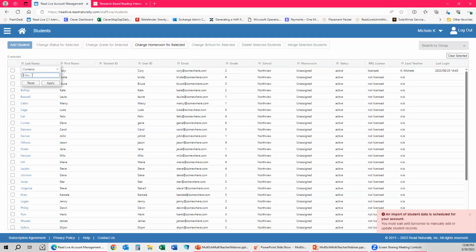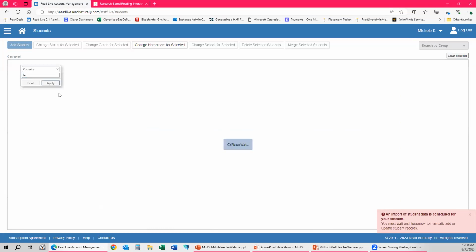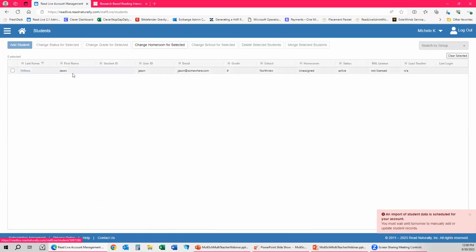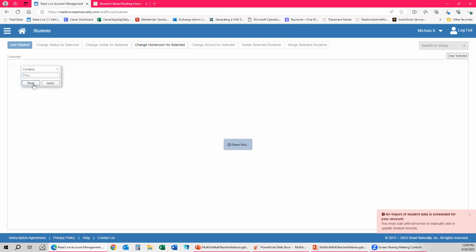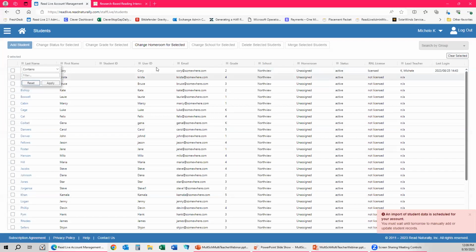So if I know my student's last name begins with FE, I'm going to click apply, and I will now only see students whose last name begins with FE. Notice the funnel at the end of the column heading here indicates that a filter is set. To clear the filter, click the 3 lines again and just click reset. And now I have my student list back.